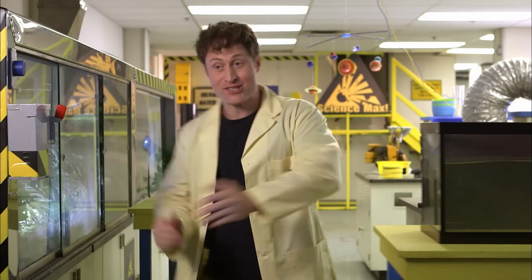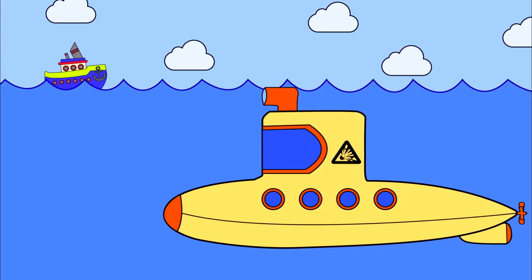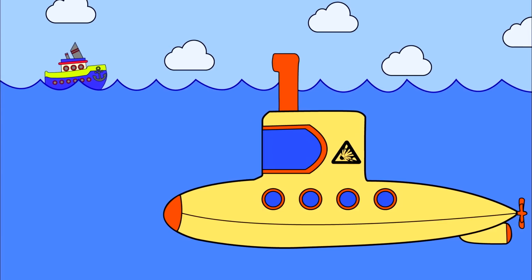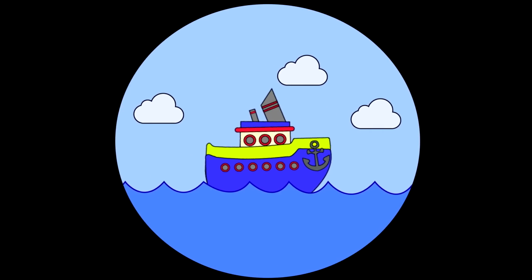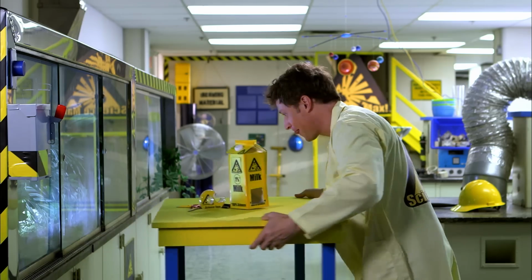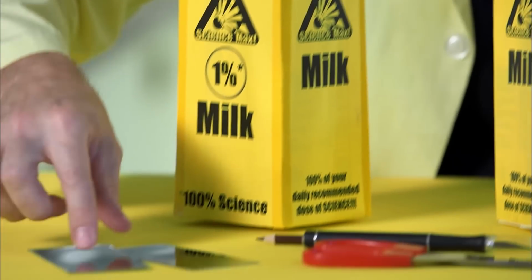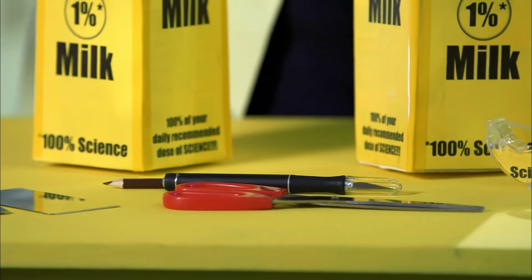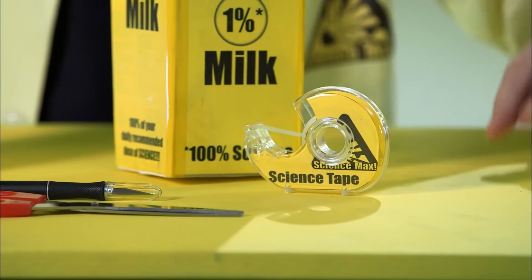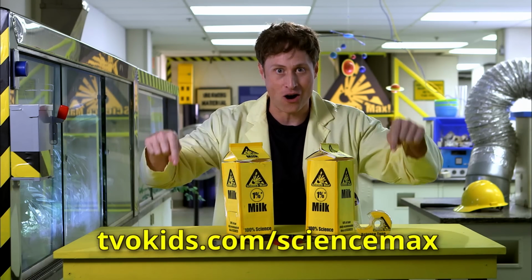We're gonna build a periscope. Submarines use periscopes because it's hard to see when you're underwater. A submarine will extend a periscope up above the water. The image up here gets transmitted down here. So someone looking through the periscope underwater can see what's going on up on the surface. And here's what you need to build it. 2 cartons of milk, 2 small hand mirrors, scissors or a craft knife, a pencil, and science tape, which is the same as regular tape, except you use it for science. And remember, if I go too fast, you can always find these instructions on our website.